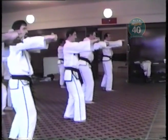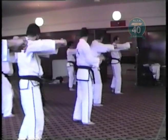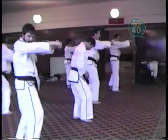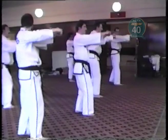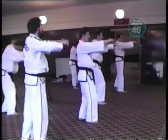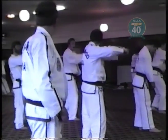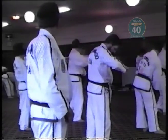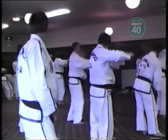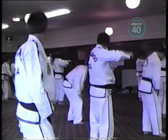Bend the knee. 95% is back leg weight. Weight is all in the back leg. 95% of weight. Leave the weight on the back leg, down, lower. No, front heel down. Back heel up, but weight is on the back leg. Down this one. This one up. Back. Alright. And straight.